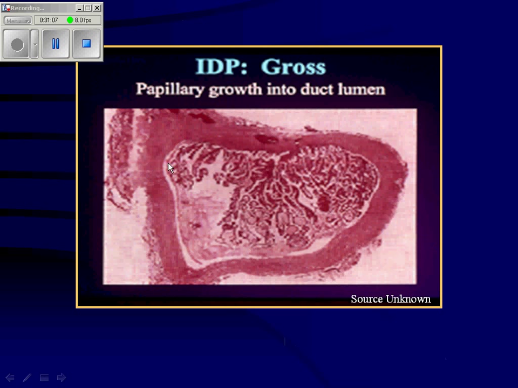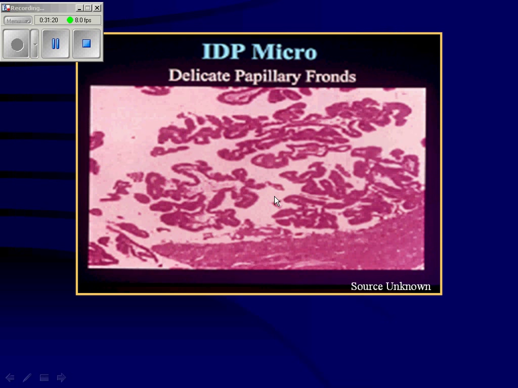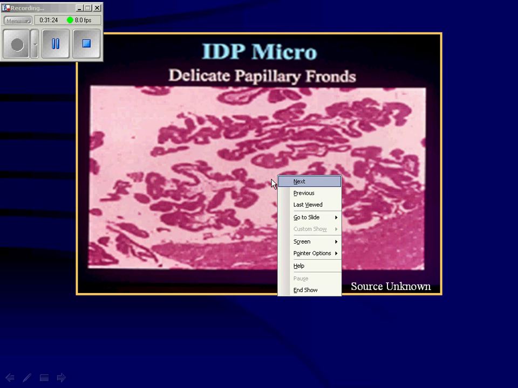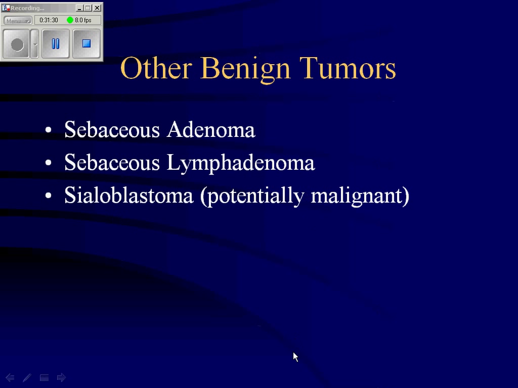So here we go. This is real nice endophytic, into the duct lumen pattern. Very easy to tell that it's not invasive or anything, very well circumscribed. Delicate papillary fronds growing into the lumen. And usually you can find fibrovascular core if you look around. Okay, so I guess we don't have that adenoma papilliferum, but don't worry about it. It's just another benign papillary thing.